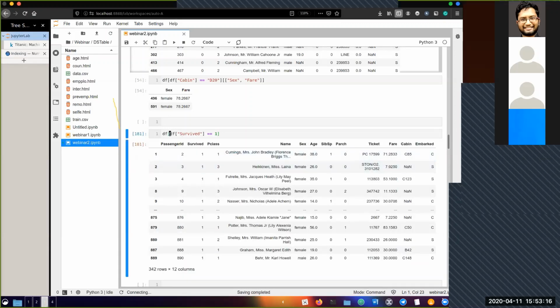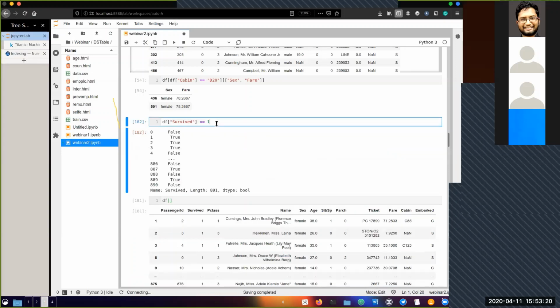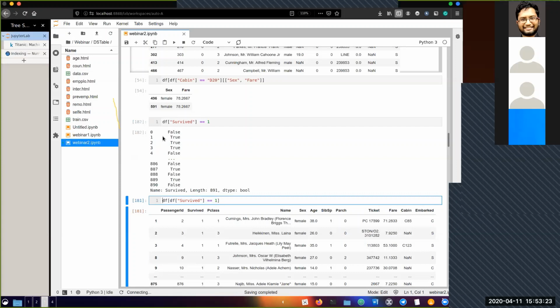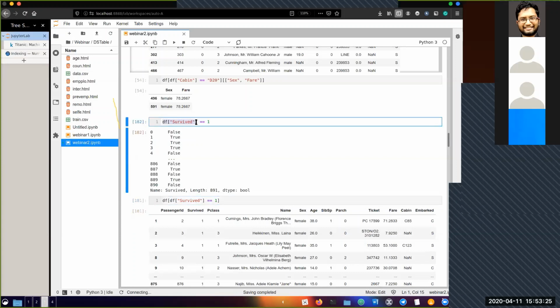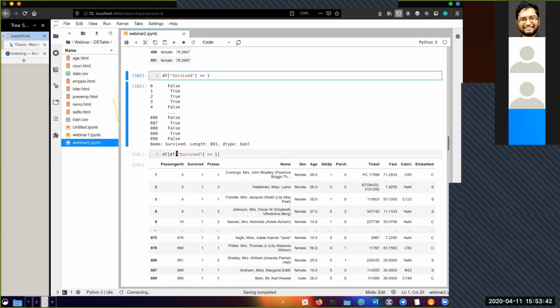So if you think about it, it's very simple. This is the initial thing. I have tried to see in this whole column how many of these are equal to 1. As soon as I type this, you see Pandas has made it into false, true, false, true, false, true. So all of the ones which are true are obviously equal to 1. And now all I'm doing is that I'm taking this and I'm plugging it into my index.